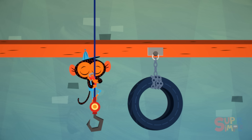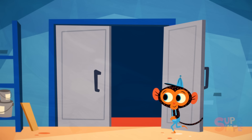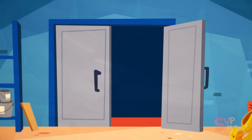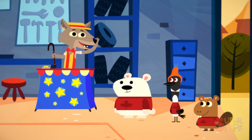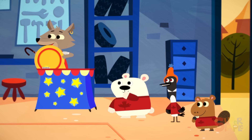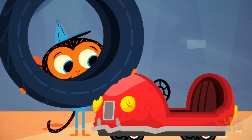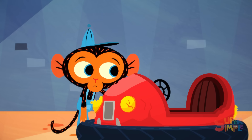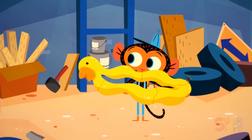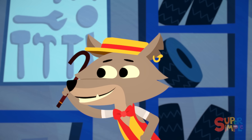Mr. Monkey gets to work. First, he uses his monkey wrench to get a spare tire down from the ceiling. He then finds a mattress, an inflatable pool tube, and a bunch of rope. Folks, feast your eyes upon the greatest spectacle you've ever seen! A monkey repairs a batch of bashed and broken bumper cars! Mr. Monkey stretches the tire around the first bumper car. Next, he gets the pool tube around the second bumper car. Now that's a winning ring toss if I've ever seen one! You get a prize!